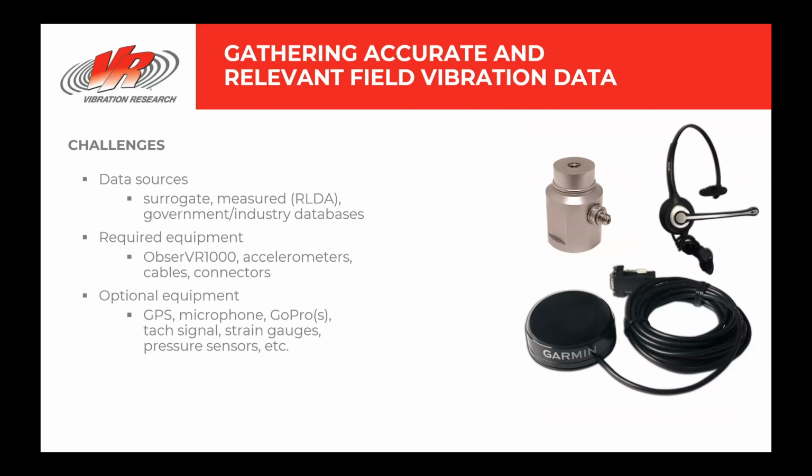Gathering accurate and relevant field vibration data has its challenges, but as we will show with our case study, these are not insurmountable. First, what sources of data are available? Ideally, you'll have the product, the necessary data acquisition hardware, and a suitable place to gather data in the form of an RLDA, which is a road load data acquisition. This is certainly not always the case, though.